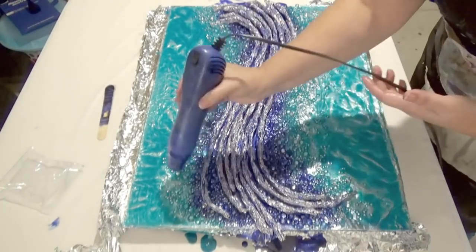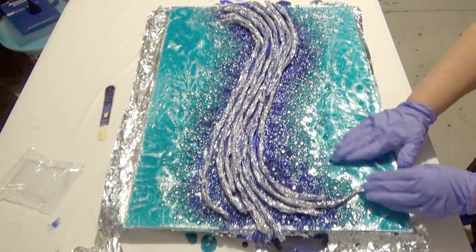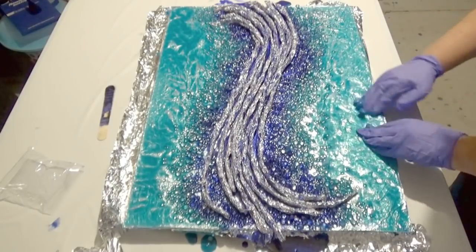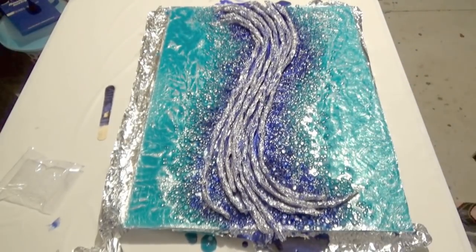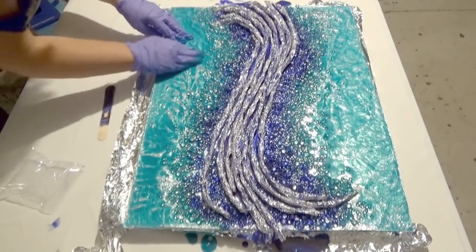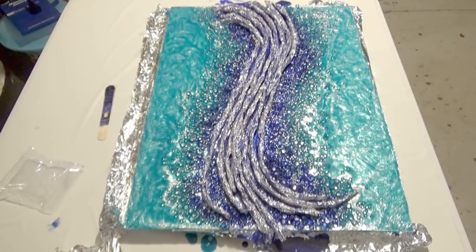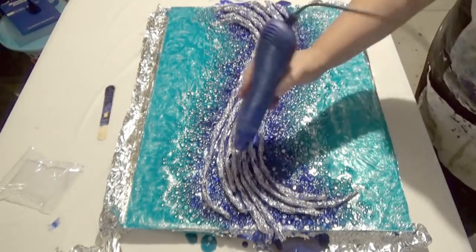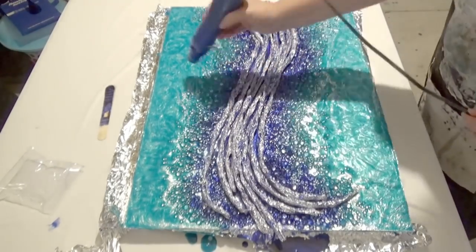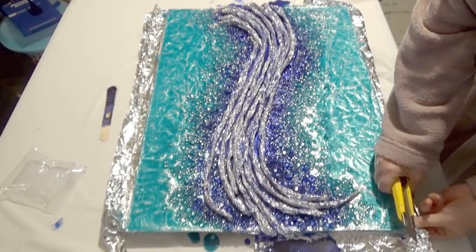I'm just making sure there are no bubbles and pushing down any stones that are sticking up to make sure they're stuck in the resin. I've left this to cure for about half an hour and I'm going back now with gloved fingers, pushing the resin down onto the board to make sure it's well stuck with no floating bubbles underneath. I'm also making sure I've still got good texture in the foil — by pushing it down and moving it around you get more texture happening. Because I've moved the resin around, I'm giving it a zap with the heat gun to warm it slightly so it flows back into the creases without any unwanted lumps and bumps.